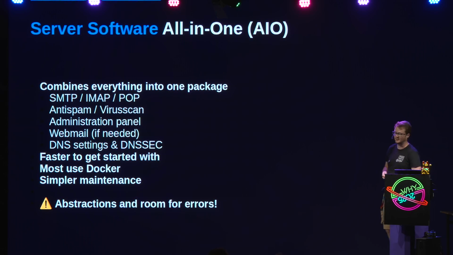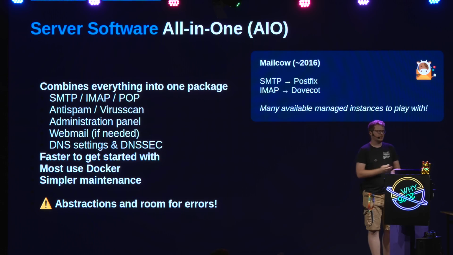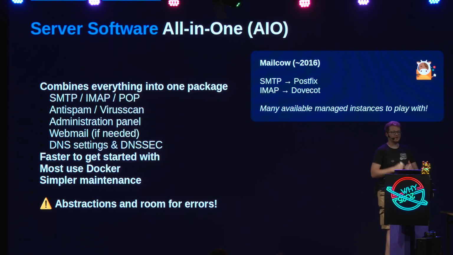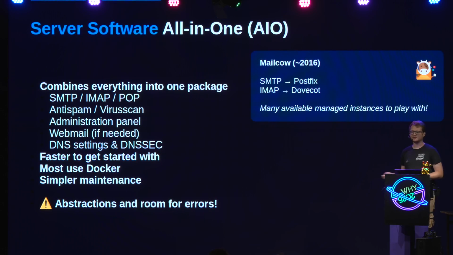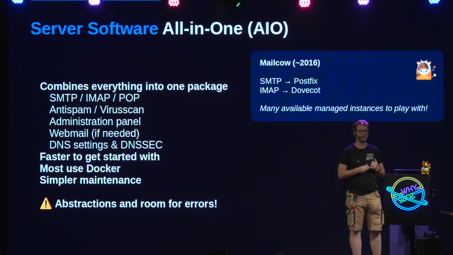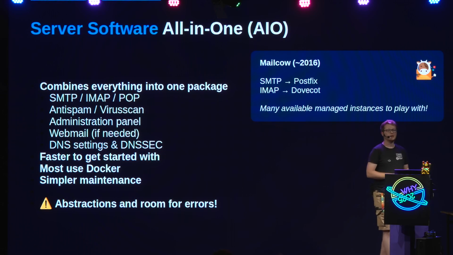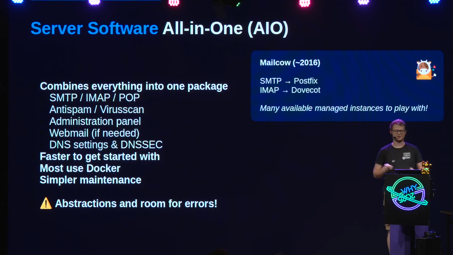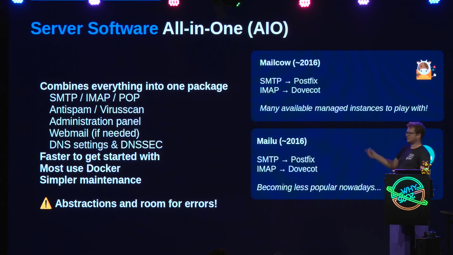One of those packages I would really recommend to get started with is something like MailCow. It, once again, uses popular software like Postfix and Dovecot to provide the email functionality, and is quite well made. We have good documentation, a well-designed administrative panel, and, well, all the implemented features actually work. On the contrary, there's MailU.